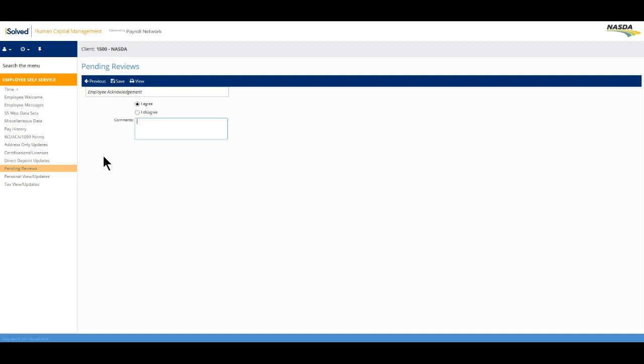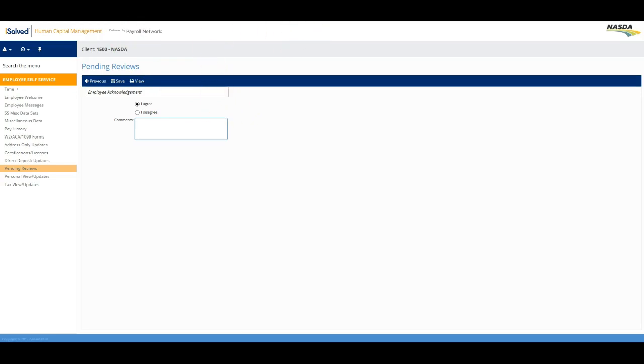So that's really important. One other thing that I'd like to share with you is we have a performance metric worksheet that outlines how each employee should be evaluated at NASDA.